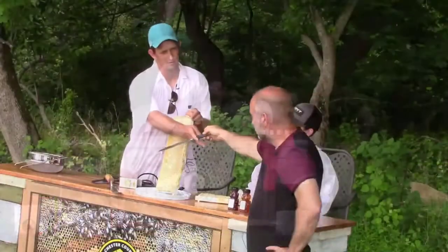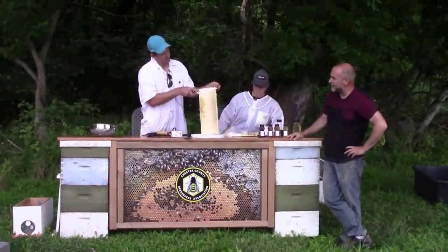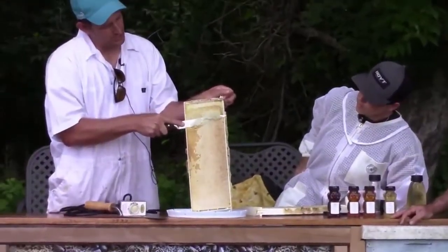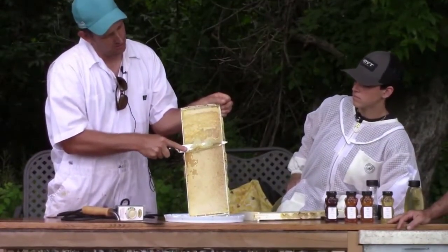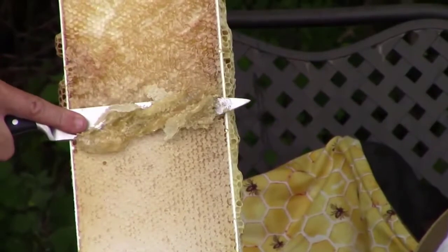There you go. So it has nothing to do with muscle, thankfully. No. The wax, it's a warm day, so the wax will actually come off pretty easy. I'm just pressing in with my forefinger a little bit just to get through. You can tell he's done that before. Just trying to take the very top coating of the wax off. Don't go too deep.